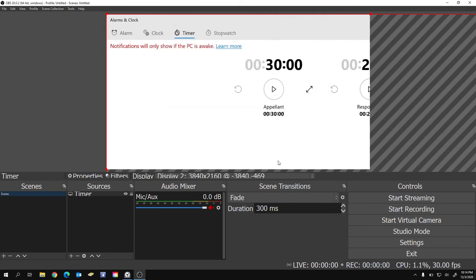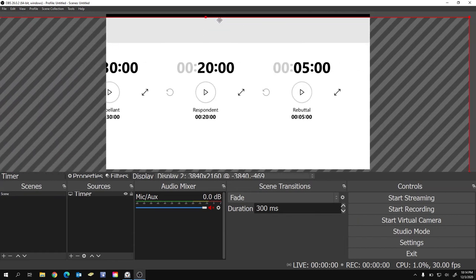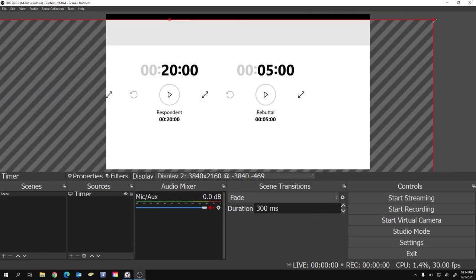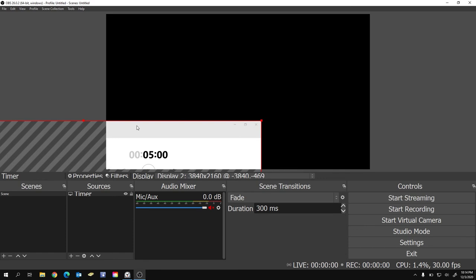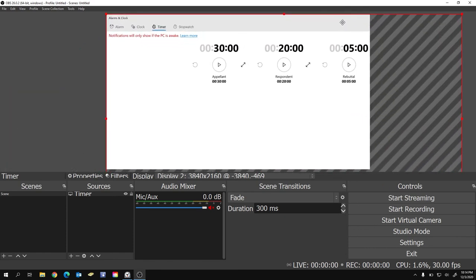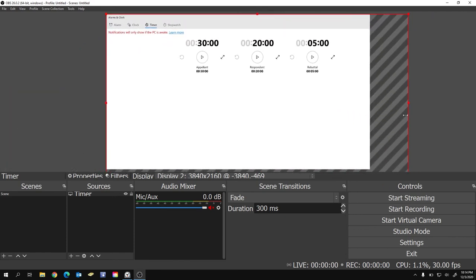And I have a 4K monitor, so right now I need to figure out how to resize this window so everything fits within it. So what I'm going to do is go to the top and slide it over. I will then take the red lines. Here we go. Move it over. And I need to make these red lines fit into that black box because anything in the black box will be seen.